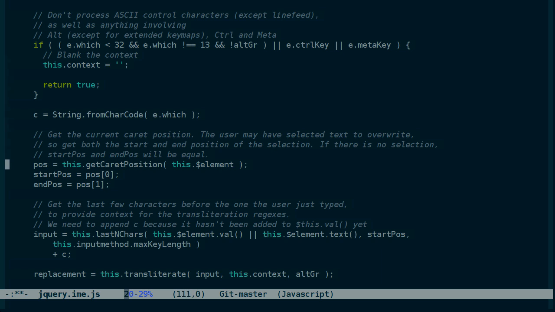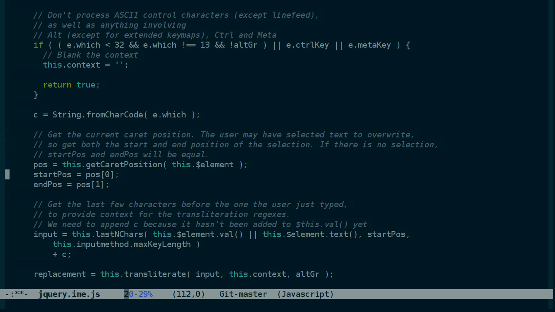Next, the code gets the caret position, which is a subject in and of itself because it's a little bit difficult to do correctly on different browsers. The caret position is in case there is a selection or the cursor is in between two characters. You wouldn't want to assume that the cursor is always at the end of the line that you're typing.